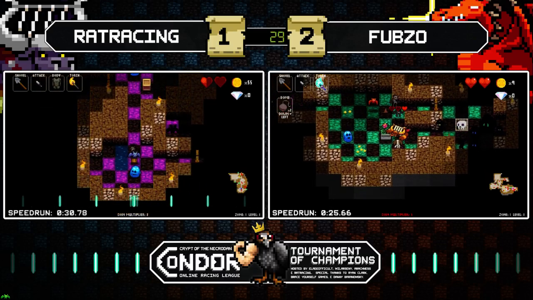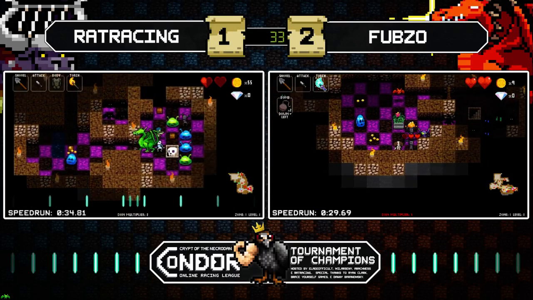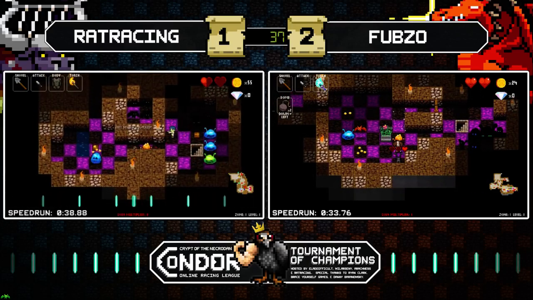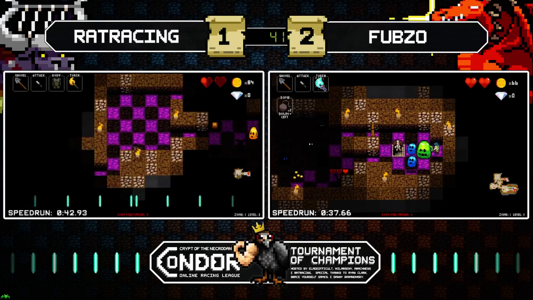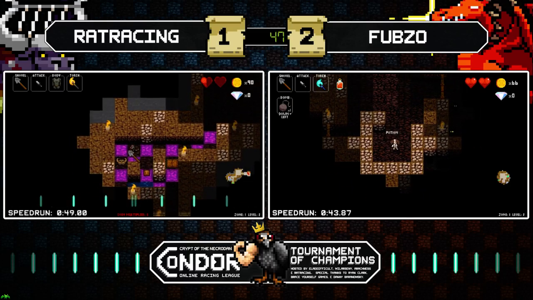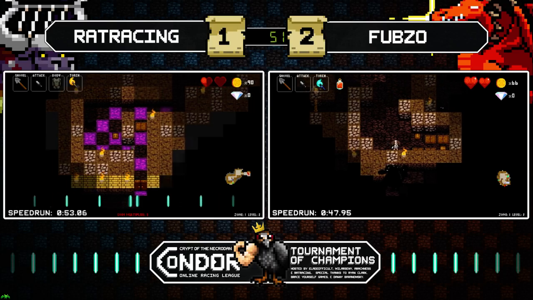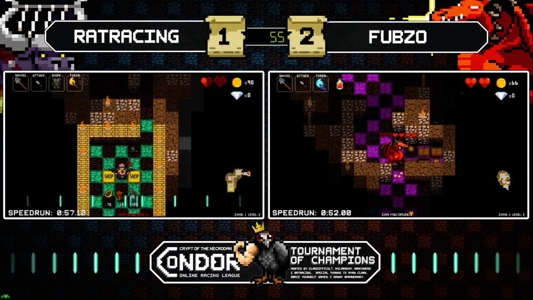Well, I think that in the first race, despite the fact that Fubzo had Glass Rapier map, Rat beat him. I think Rat is just faster, but if he makes any mistakes, Fubzo hasn't died. Fubzo has not died, right? So if Rat makes any mistakes, that's it. If Rat doesn't make any mistakes, he wins. If he keeps going at that speed, he's going to need to not die, and if he can do that, he'll win. So it's just up to him if he feels confident enough to pull that off.